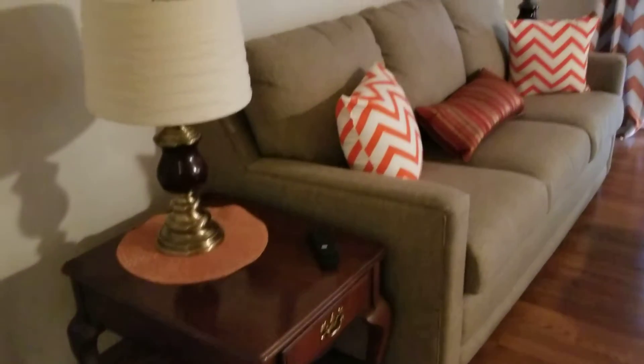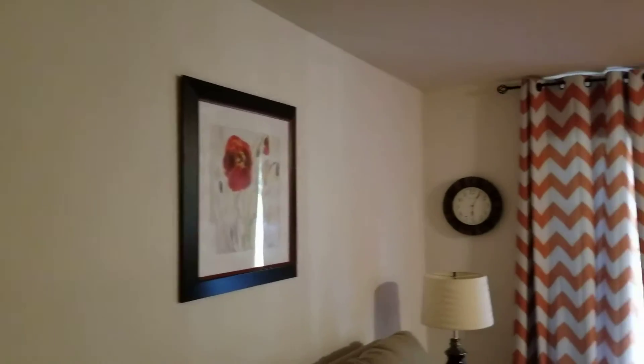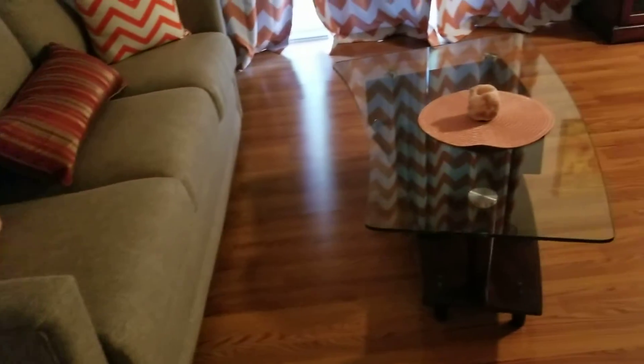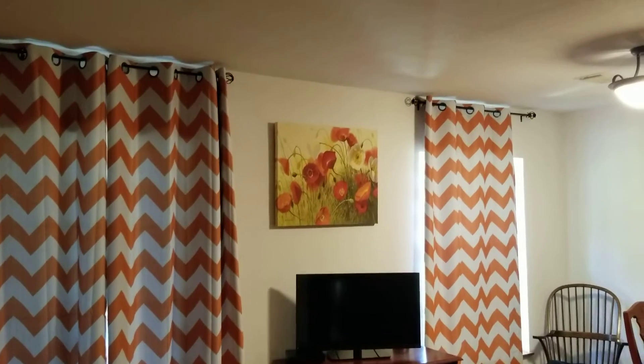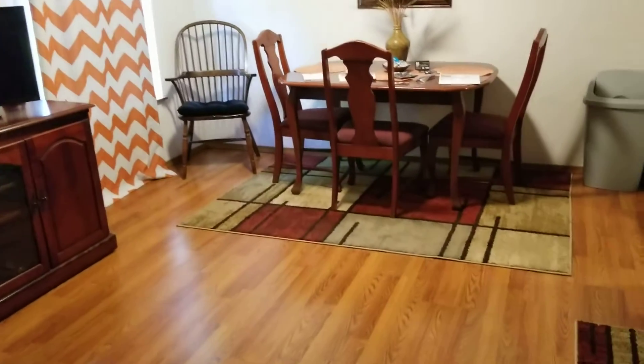And then back to the hallway. Utility here, and a little storage area in there as well. This is the living room. This is a sleeper sofa. As you can see, new paint job and new wall art. This is just a really nice-looking unit. It would be perfect for couples, even small families with a sleeper sofa. Plenty of room for four.